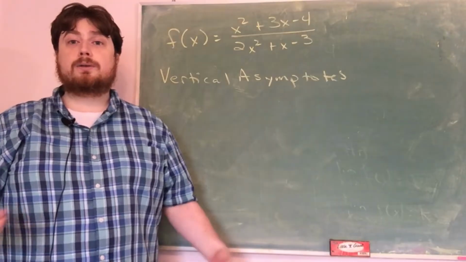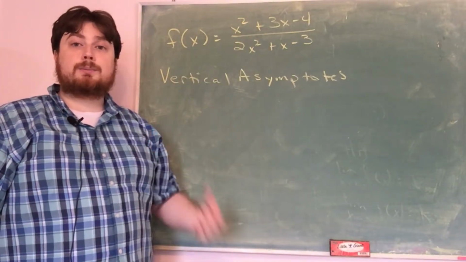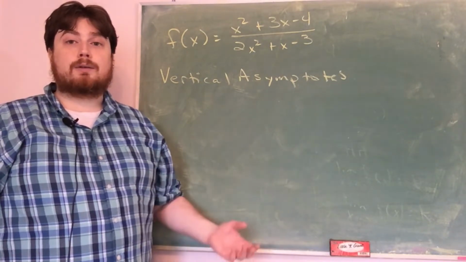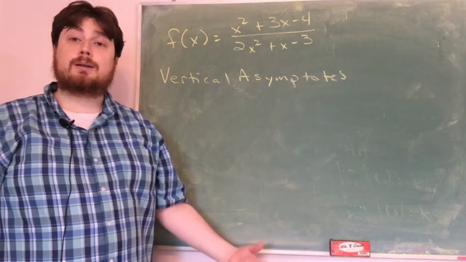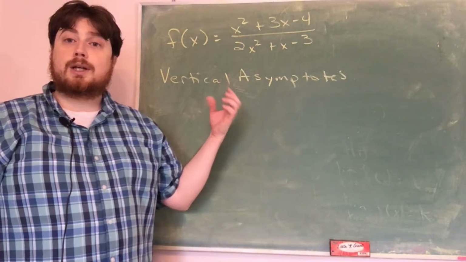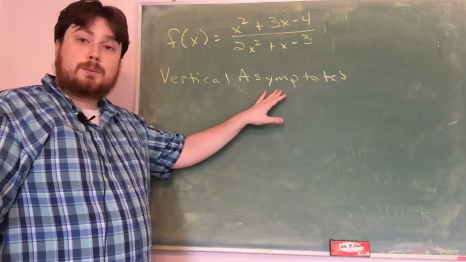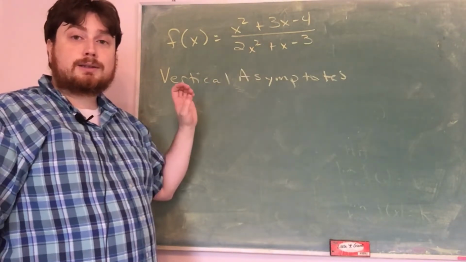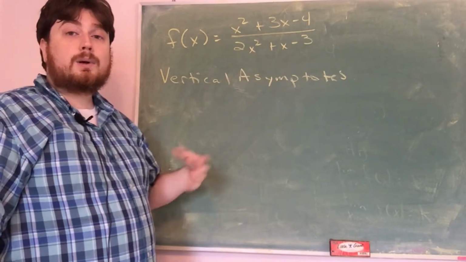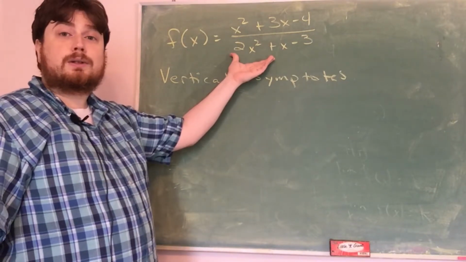All right, so now if we go back to our problem, we had f of x as this. If we want to find vertical asymptotes, remember that's where the limit as x goes to c is equal to positive or negative infinity. As we discussed when we were looking at the picture, that means the limit does not exist in such a way that it gets arbitrarily large in either a positive or negative direction. Therefore the function is not continuous at that point. So the only places I can have vertical asymptotes are places where I have discontinuities for this function.